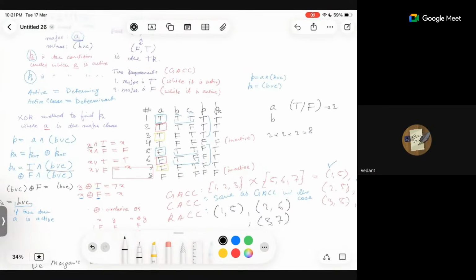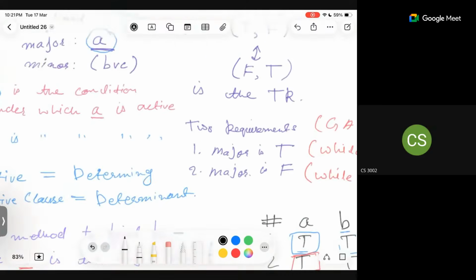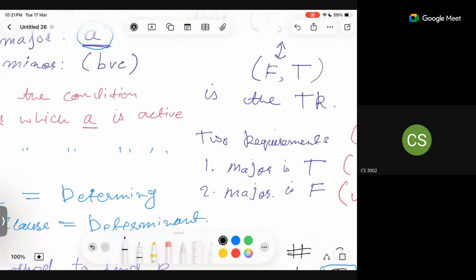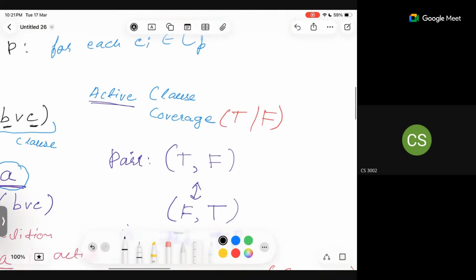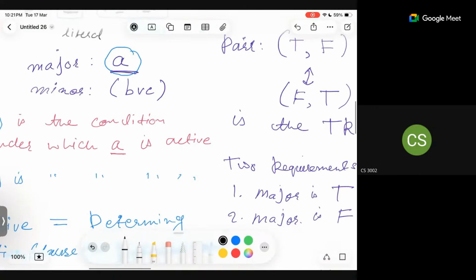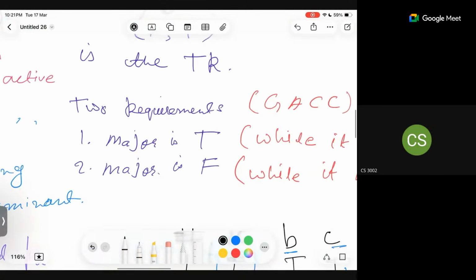Now for week 6, instead of taking active, we talk about inactive. So this is active clause coverage. Week 6 we are discussing inactive clause coverage. The only thing that changes is, instead of taking the pair while it is active, you take the pair while it is inactive, and there are 4 TRs. Here it is two requirements, major true, major false, while it is active.